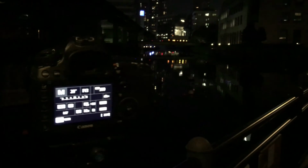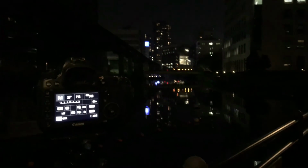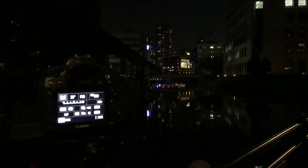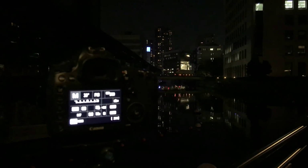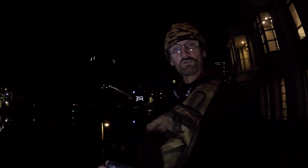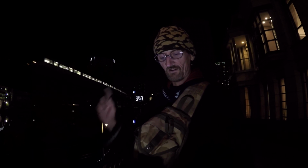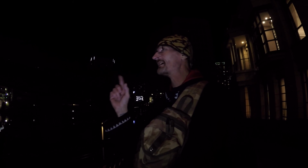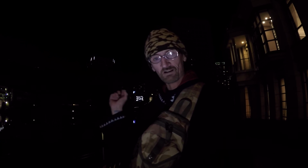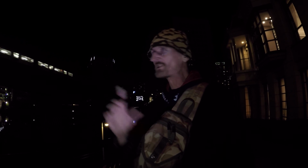I'm going to have to learn how to stop saying cool beans. And there is the scene. Let's just focus there a little bit. There is the point of view from the camera. I found this awesome another spot. You can see just behind me here there's a monorail, which is awesome. This one actually goes over to Haneda Airport, the Tokyo Airport, the one in the middle of the city. And here's the other one coming back. Every 3 or 4 minutes or so they go along this track.